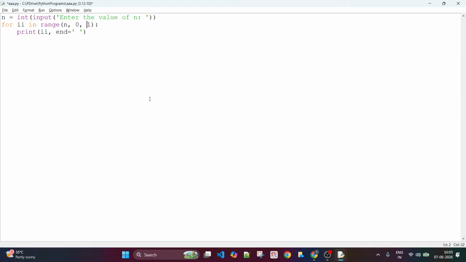And every time you need to decrement by 1, because you are printing in descending order, from a bigger number to a lower number, so the step value has to be -1. So you need to start from n, whatever the user gives, and go up to 1. The stop value is exclusive, so you need to mention it as 0, and the step should be -1 because it is a decreasing trend.